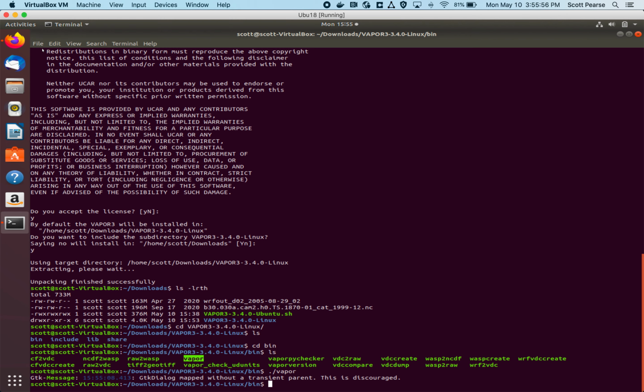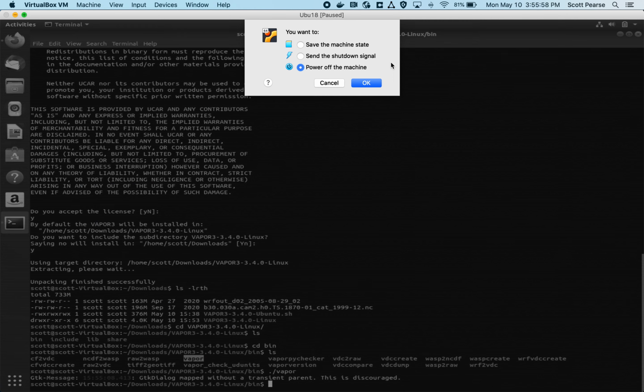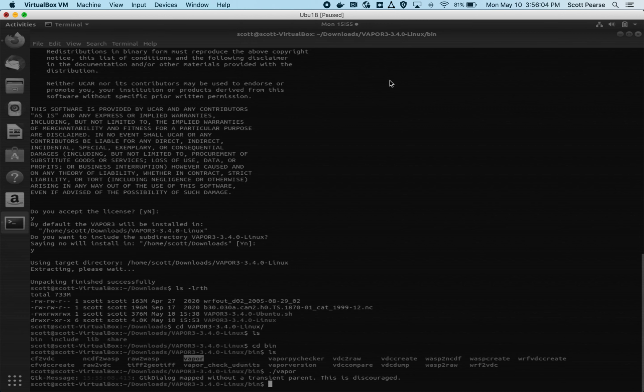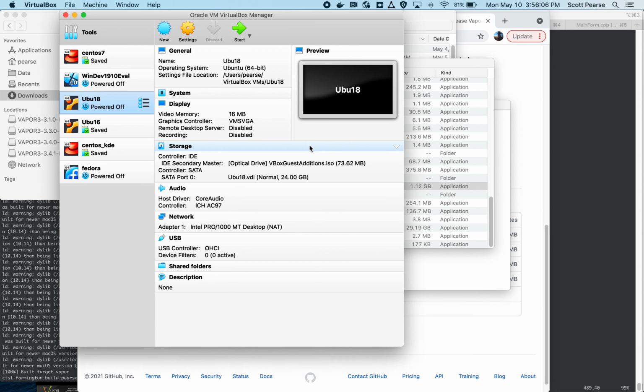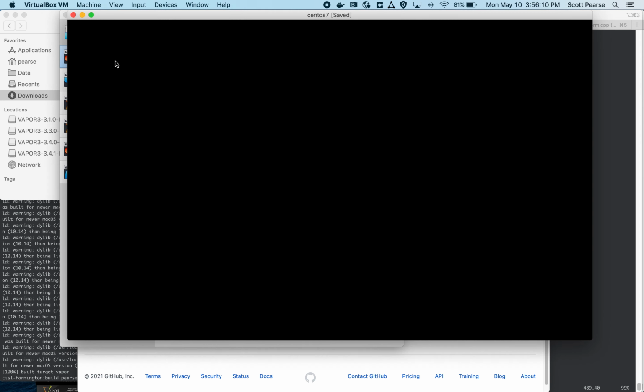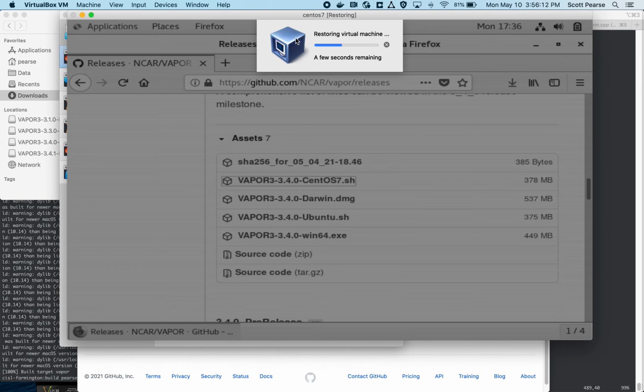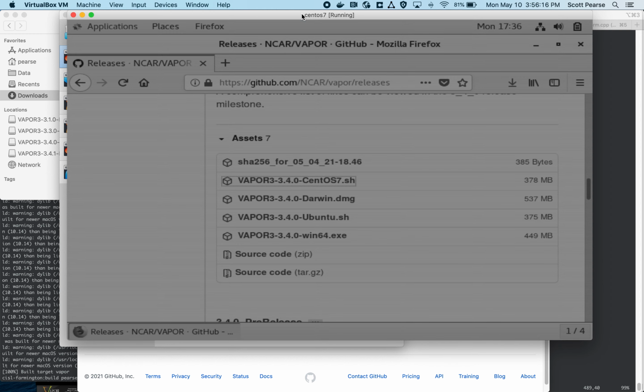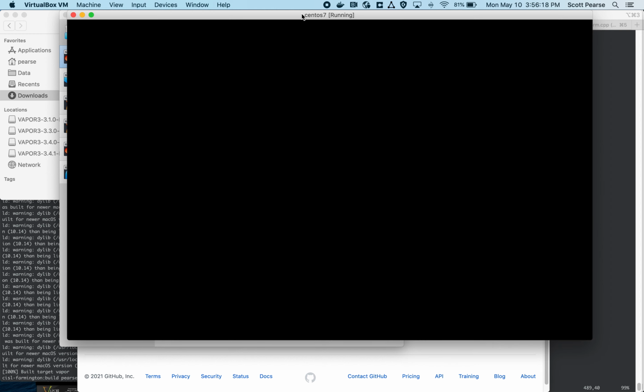Let's close out. I think the theme of this tutorial is brute force. So I will power off the machine hard. And let's see if we can boot up CentOS. I was wanting to save Windows for last, but let's see how long it takes to boot up CentOS. CentOS is pretty much the same procedure that we just went through on Ubuntu.